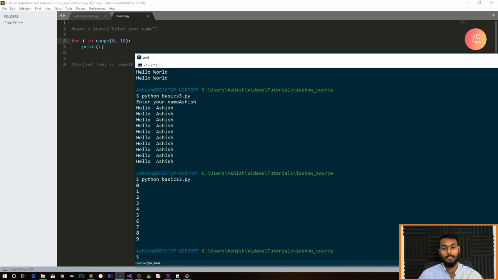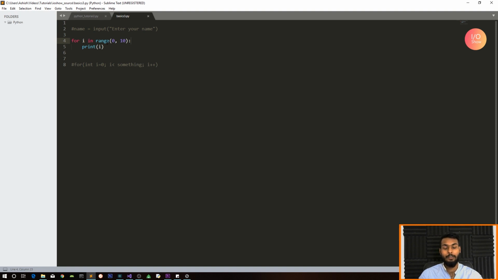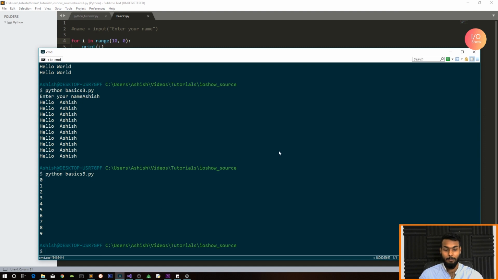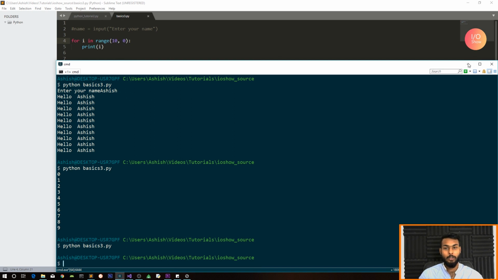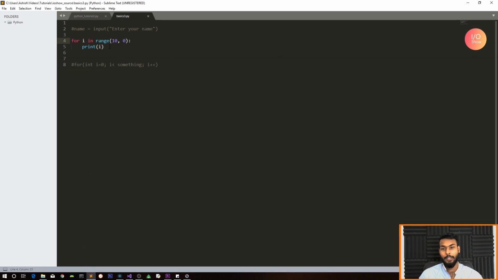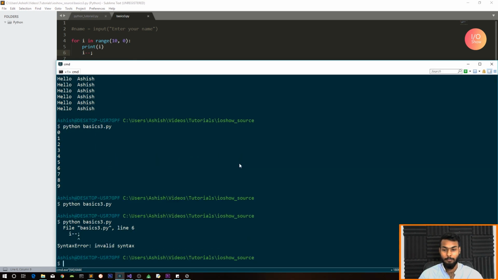The i is incremented. Suppose you want to create a reverse loop, something like 10 to 0. Save. Let's see what happens. I'm also not sure. It has returned nothing, because we have to do i minus minus here.